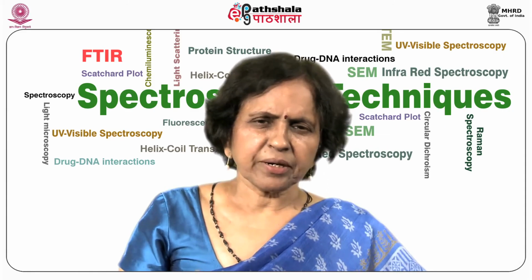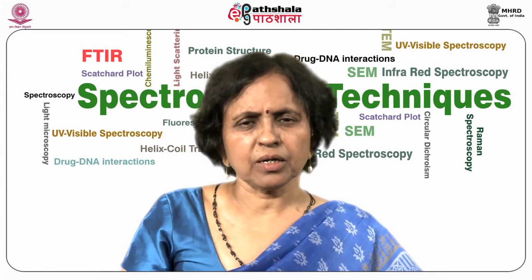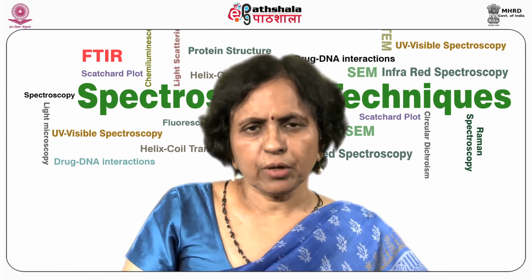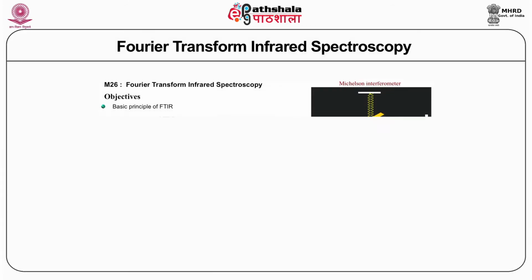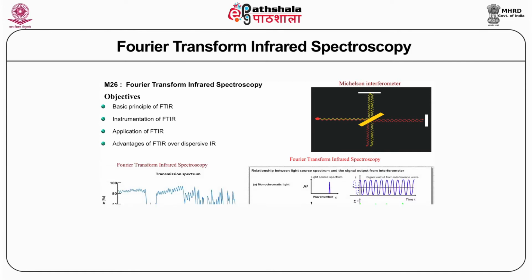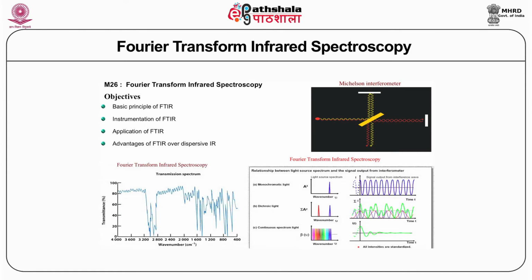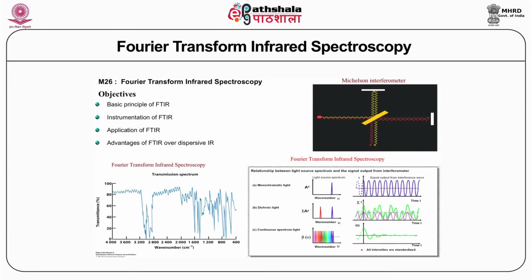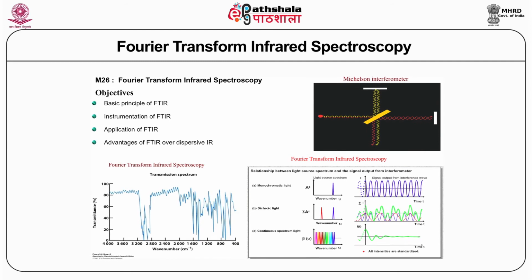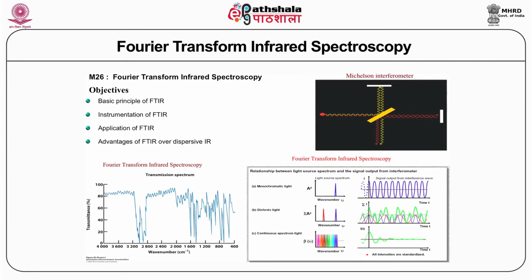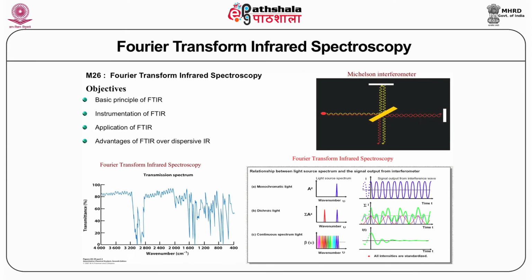Then comes the IR spectra of biological macromolecules. After studying proteins, you go into polymers, biopolymers. Then comes FTIR, or Fourier transform IR spectroscopy, because a simple IR is not useful for understanding biopolymer structures. Only if it is a small peptide is it fine. So FTIR is a boon to understand protein structure in a different manner.